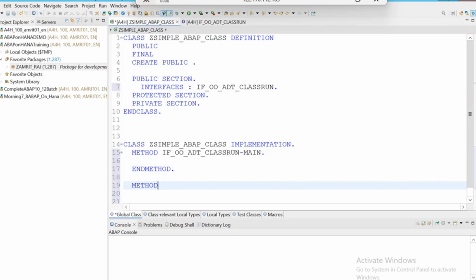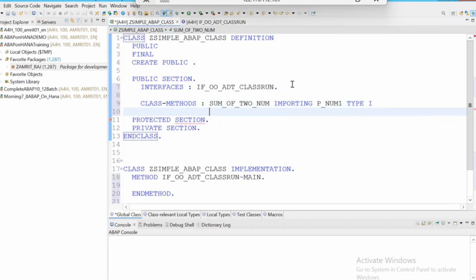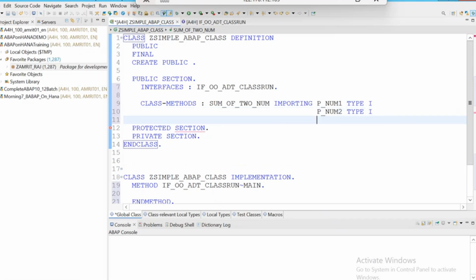Say I'm creating one normal method here. Let's start with sum of two numbers, having importing parameters: pnum1 type integer, pnum2 type integer, and then an exporting parameter, output type integer.